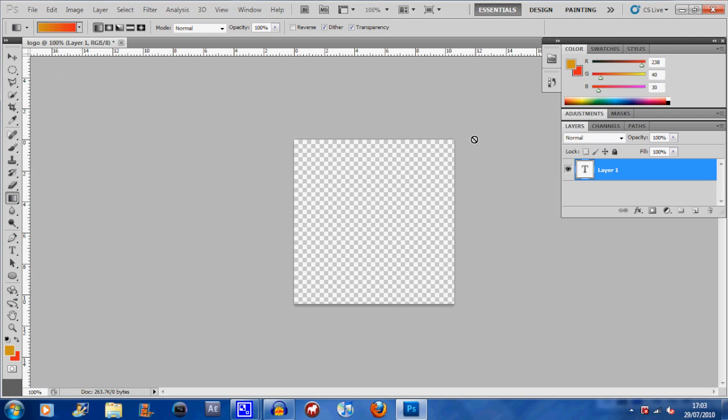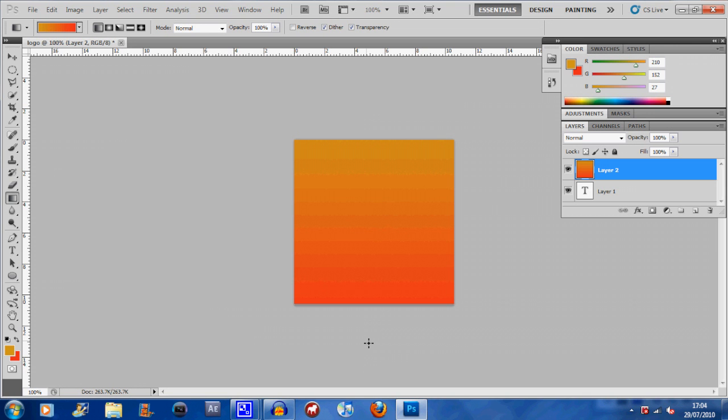Then we just got to add a layer here. Then you want to press Shift, click, and then scroll down like this. Like that, and then you should get a layer like this. You have the orange at the top, you have the red, and actually that looks pretty nice. But I'm going to do another layer because I want to give it a slightly different dimension.